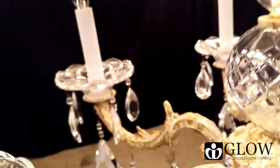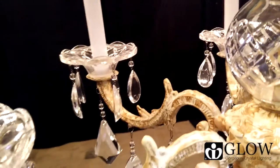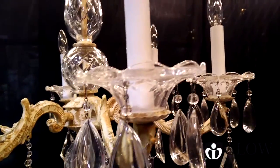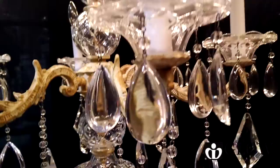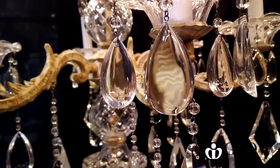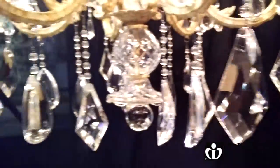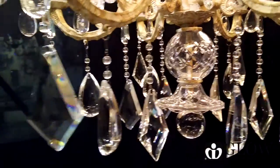This fixture has a very unique contemporary design. You can see that it comes with both kite and smooth crystals that face out for the best refraction of light. They are also attached to the fixture with round beads that trail all the way from the crystal accents back up to the chandelier.